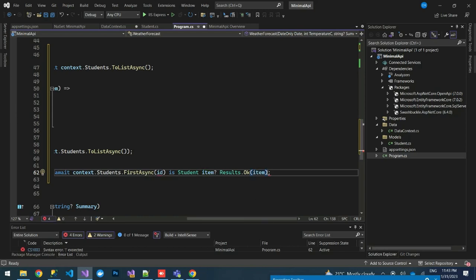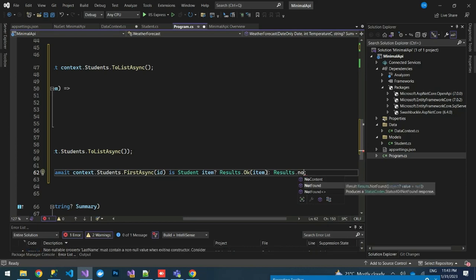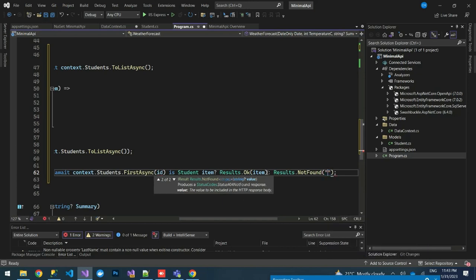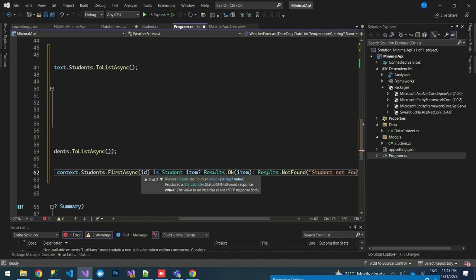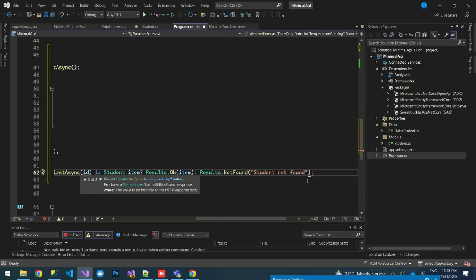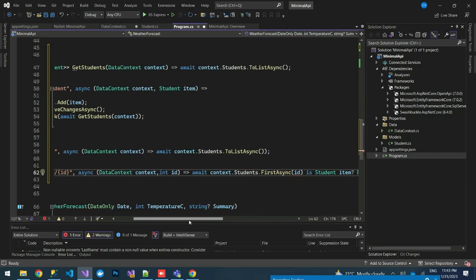We can do this, we say results not found, not found if there is nothing. And then you can return a message here, we say student not found. So that is fine. Then you can close this. That's fine.